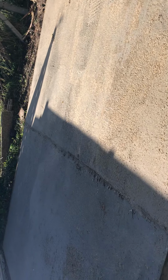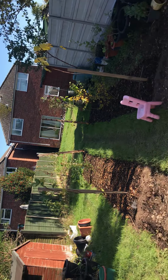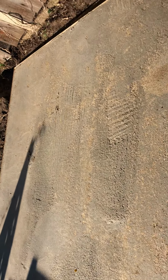There will be more work completed here in a month's time because they have to order the summer house according to our requirement. So the summer house will be facing the house. As you see there, that'll be the back of the house, and the summer house will start over here with a double door and two windows facing the house.